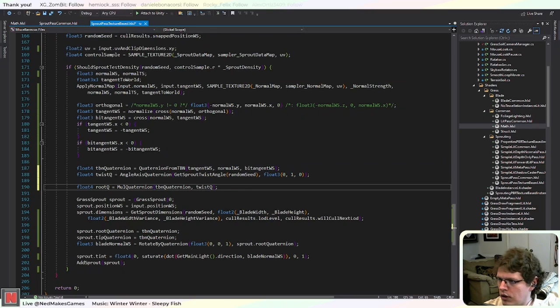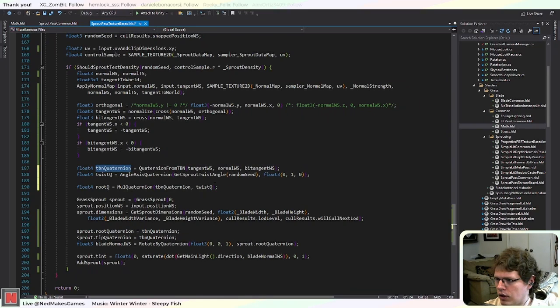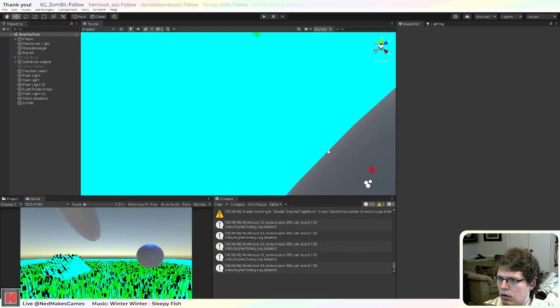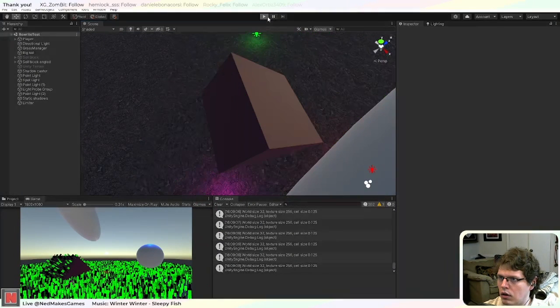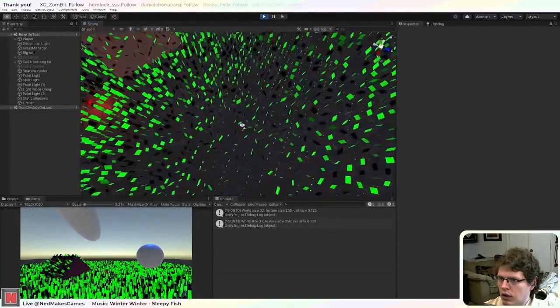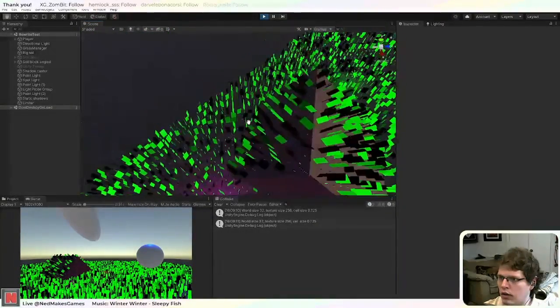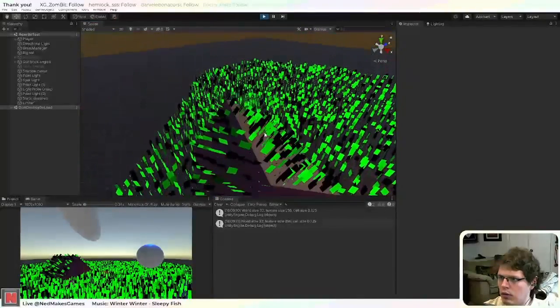Okay, and I just realized the naming scheme here is a little weird. Oh, you can't do that in... I'll just use that scheme. Okay, and then set both of them to the root. Oh, that did work. Okay, so now everything has a random angle again, and even on the slope, it's rotated the correct way.